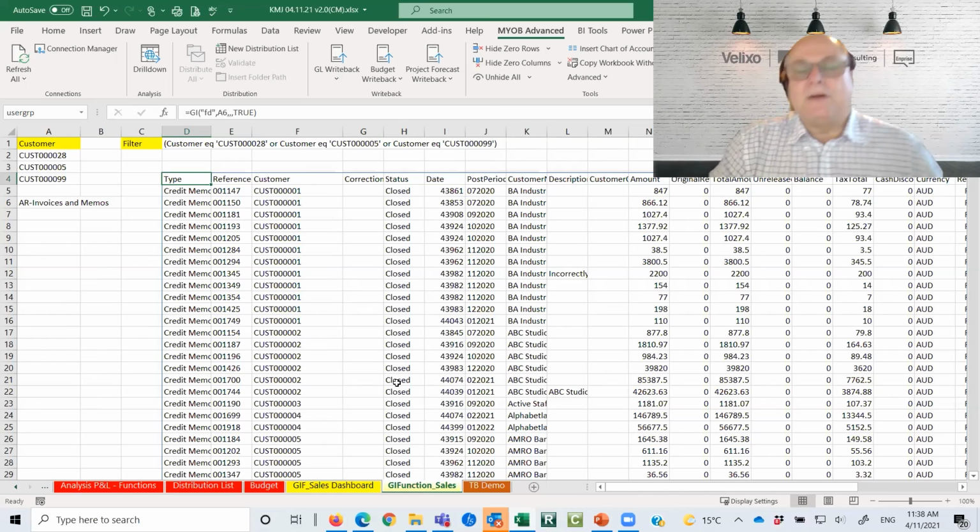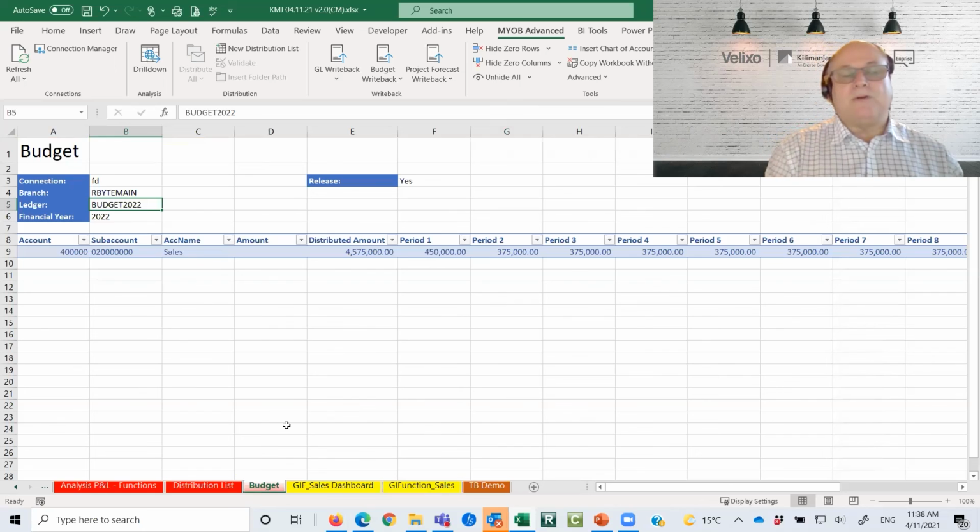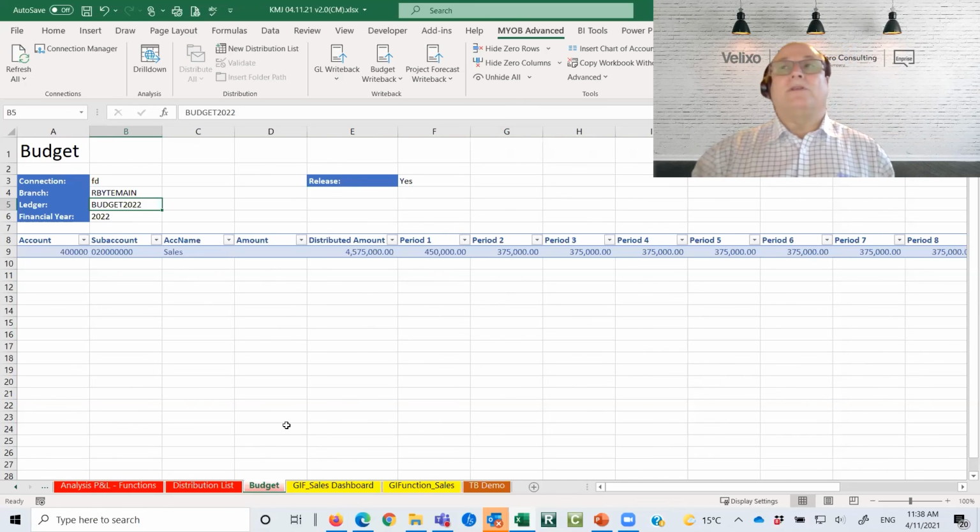Your forecast ledgers are budget ledgers, so we can upload into your standard budget, which everybody seems to have in every MYOB Advanced site, but you could also have your forecast ledgers, and as long as they're budget ledgers, yes, you can upload. When you do an upload, I'm loading into budget 2022, but you could have your next ledger called budget 22 forecast quarter 2, something like that, and you'd upload directly into that.